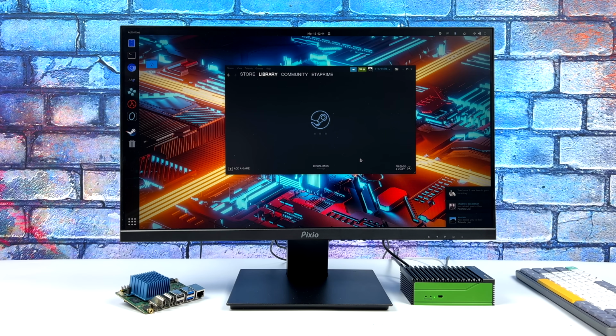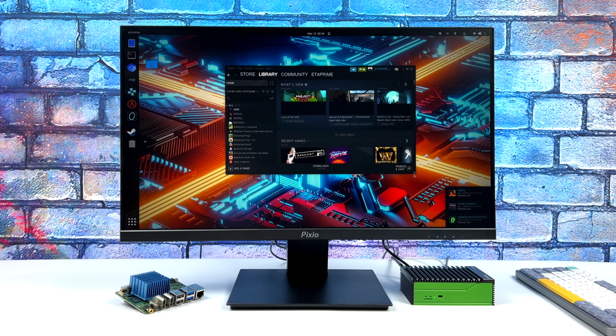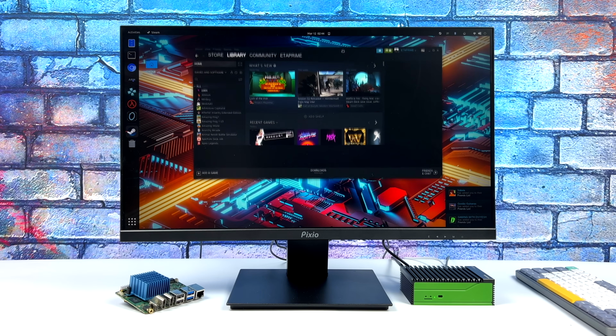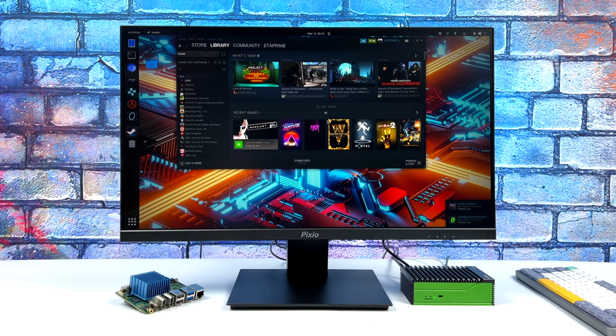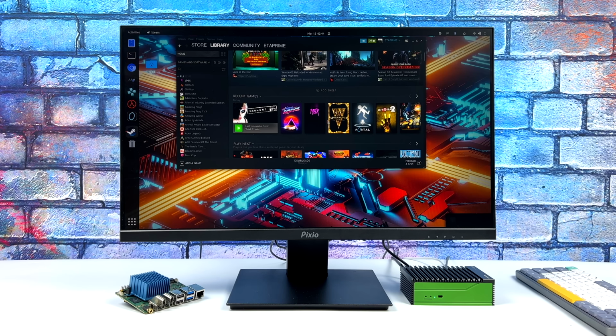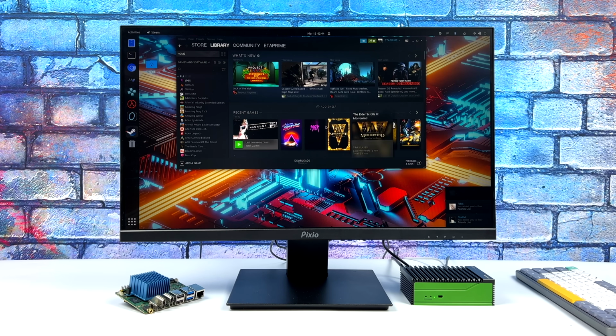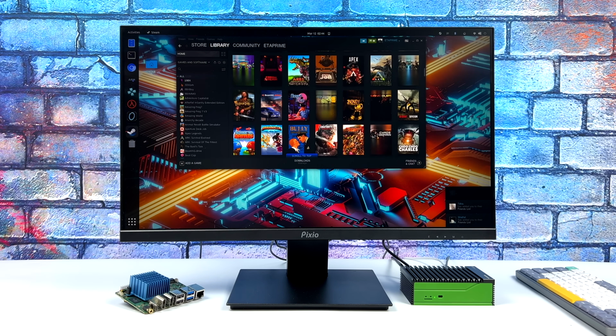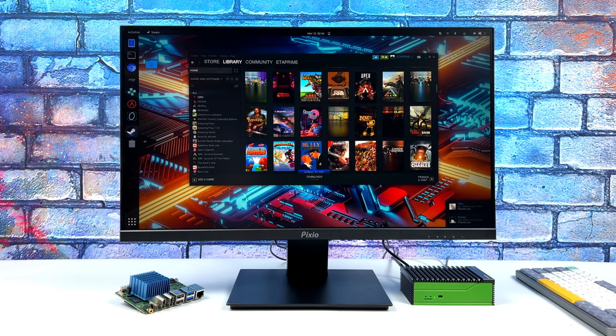So yeah, this operating system has been absolutely amazing on the Rock 5. I've been having a really good time with it when it comes to emulation and even PC gaming. There's a lot of tweaking you can do in the background to get more games running, but I kind of wanted to show you all you really need to do is download this, flash it to your board. I'm running from an NVMe drive, and you can download games from Steam and start playing them right now on an ARM chip.